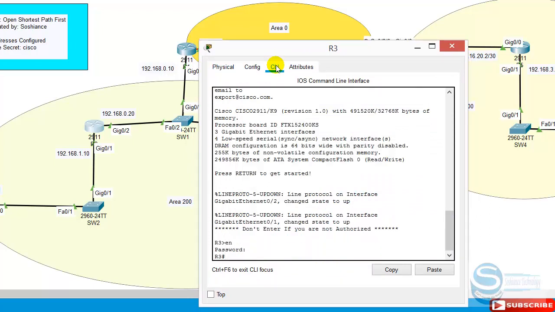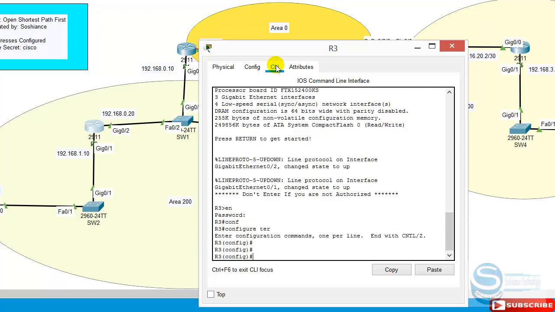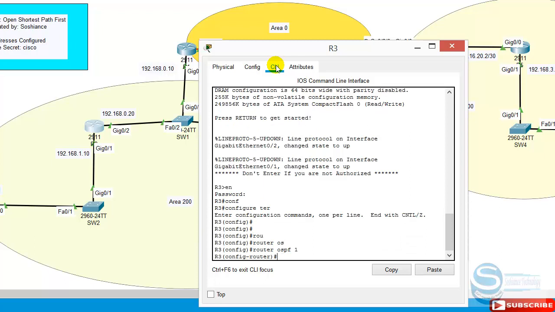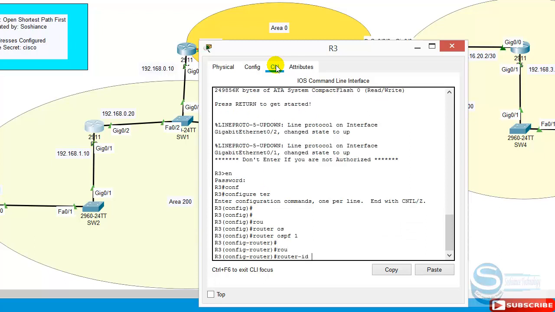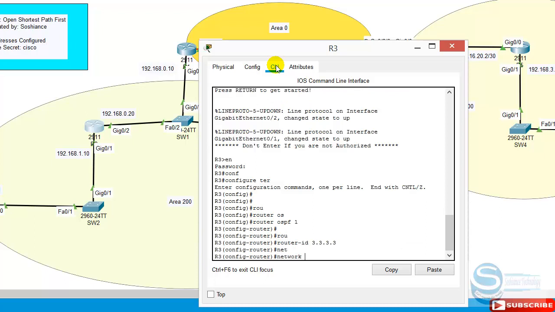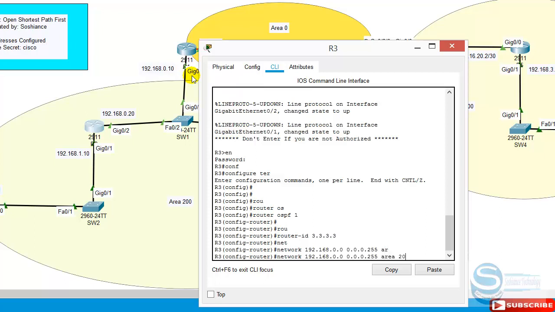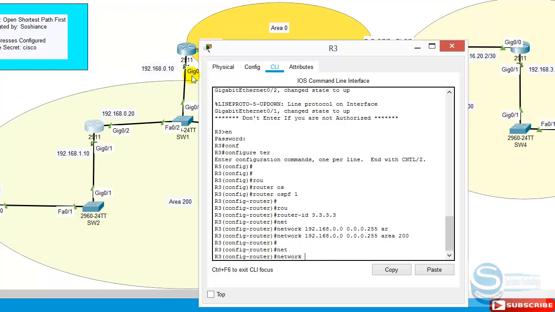routing protocol OSPF. Enable, Cisco, and configure terminal. Router ospf process ID number 1, router ID, this is router 3.3.3.3. Network, one network is this network, 192.168.0.0 with wildcard 0.0.0.255, area 200.